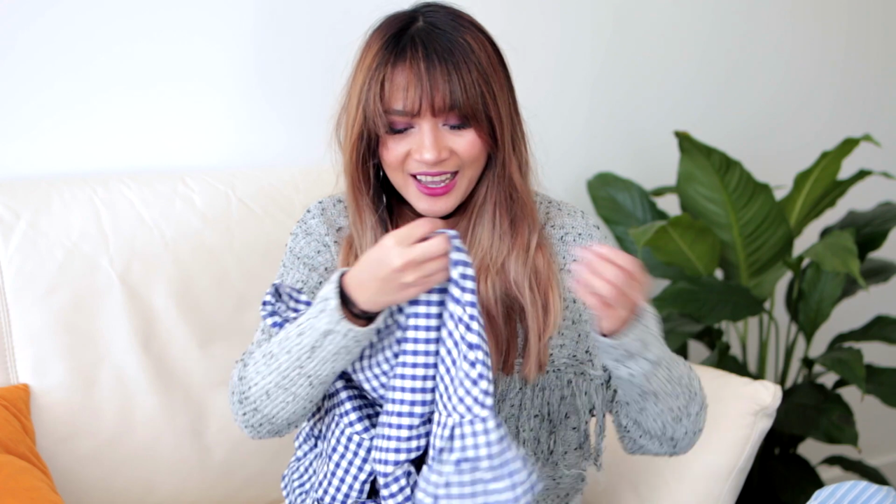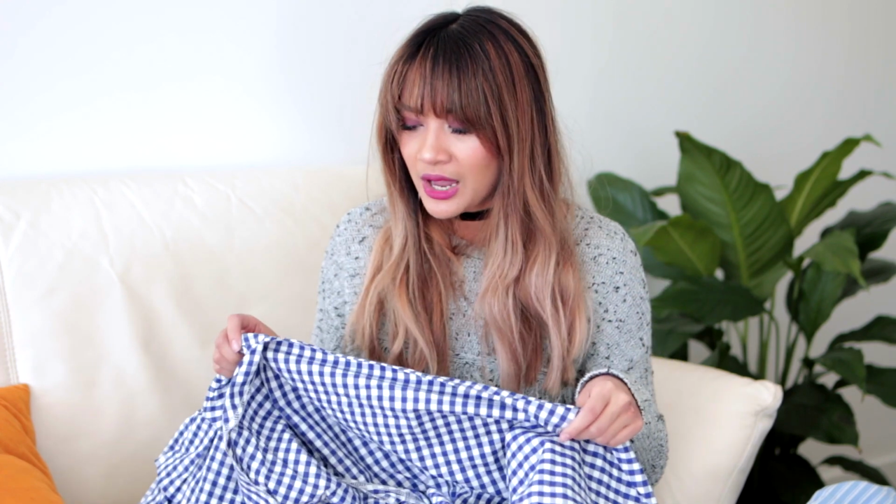Statement sleeves? I like how this looks on other people. Unfortunately, it just didn't work on me as well as I hoped, because my bust size is very, very small. I'm petite, so my boobs are naturally petite as well, and it just doesn't fill this shirt out as well as everybody else's. You can get away with it by using tape here and there and safety pinning it, but it's just not as easy to chuck on.